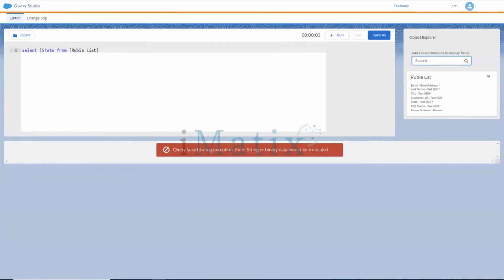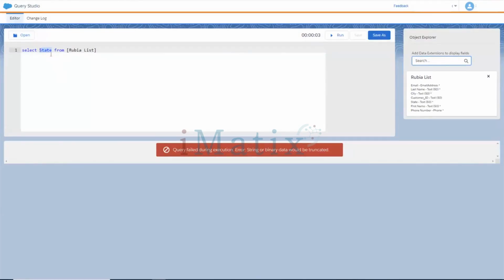Why is state turning into this? This is the state. Select state from your data extension; the binary data could be truncated, or is it a string data type?